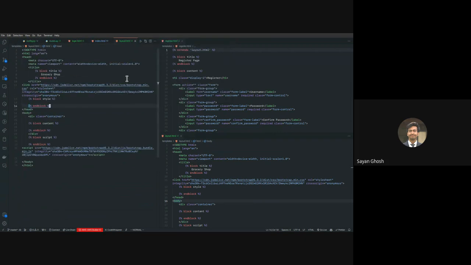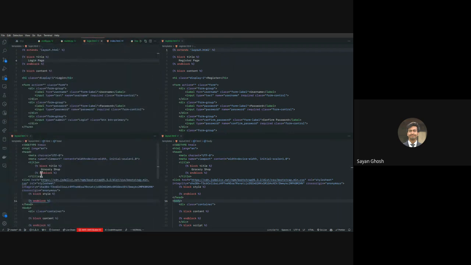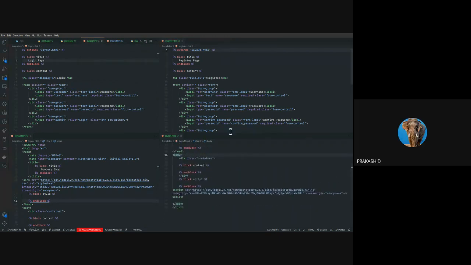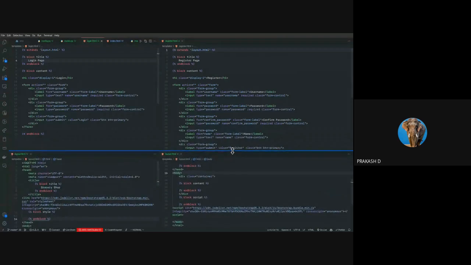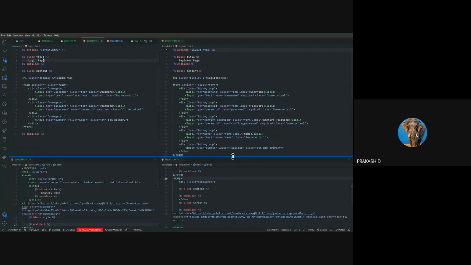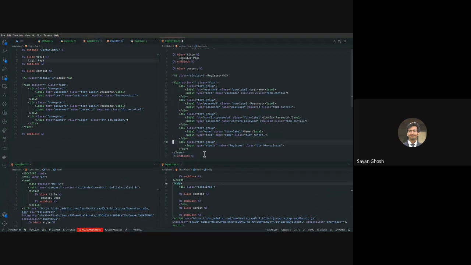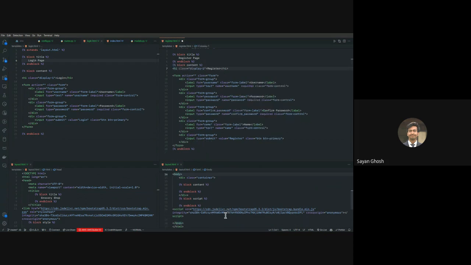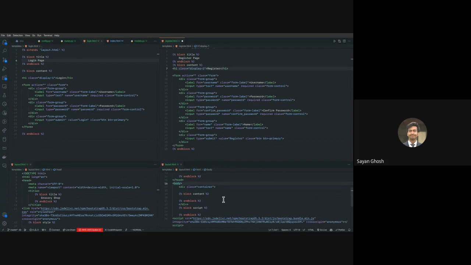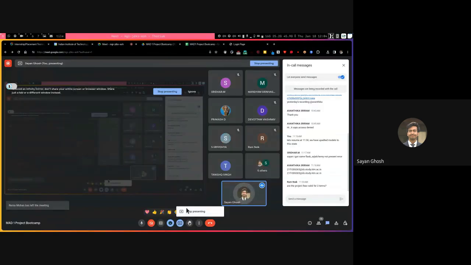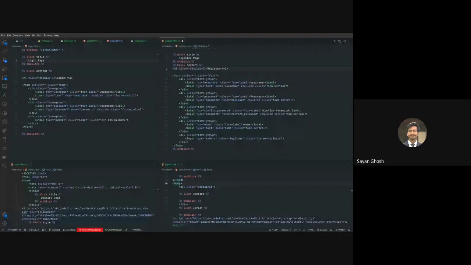Let me open the layout in both the panes at the bottom, and we can have this part totally visible, the login page. We'll have the top of the layout here, and the bottom of the layout here. I think we can have register and layout, because login is just a replication of register, so I believe we can manage with that if everybody's okay with that. We'll remove empty lines. That's all the content there is. I'll just share the screen. Let me stop sharing this one, and I'll share that one. Let's resume again at 12:15. Just get up to speed till this one, the few pages, and then we'll implement the navbar.